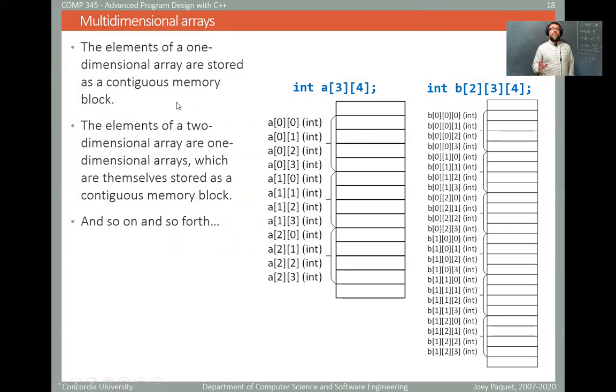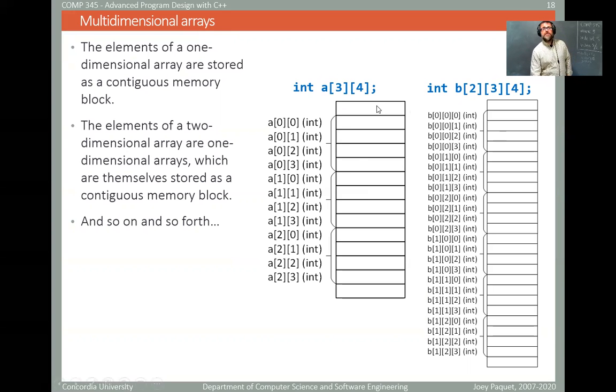Important to realize, even if it's multidimensional, it is still a static array. A multidimensional static array is stored in a contiguous memory block. If you have a two-dimensional array of 3 by 4, then essentially what you have is the first row, second row, and then third row, and each of the rows is composed of 4 integers. That's how it would actually be stored in the computer's memory. And the mechanics of the offsets is the same idea.